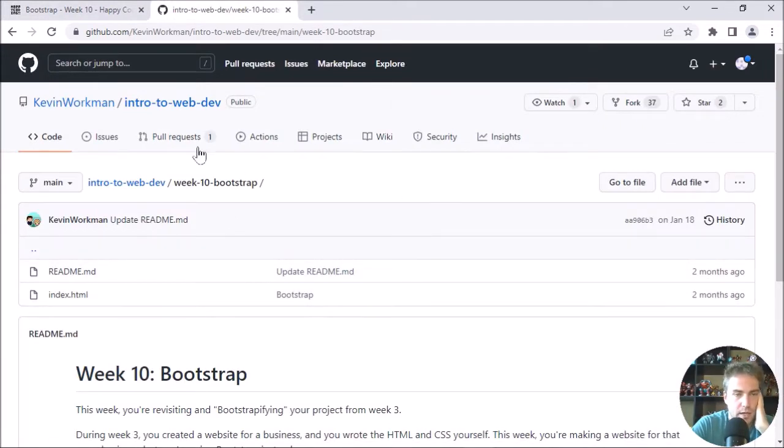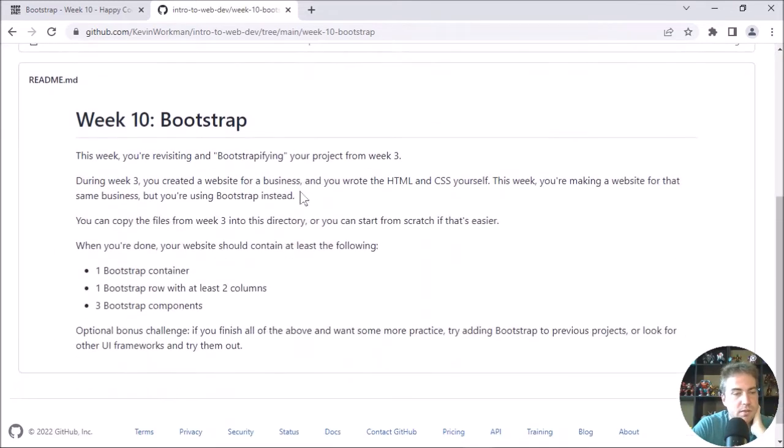So I'd start by checking out the week 10 Bootstrap directory in your project repo and just read through it. The idea this week is that you're going to revisit your project from week 3.